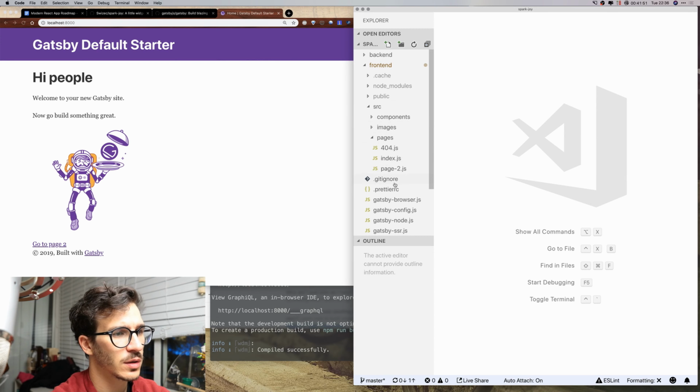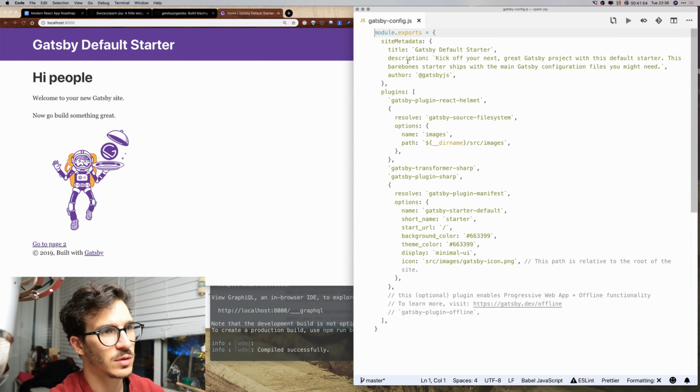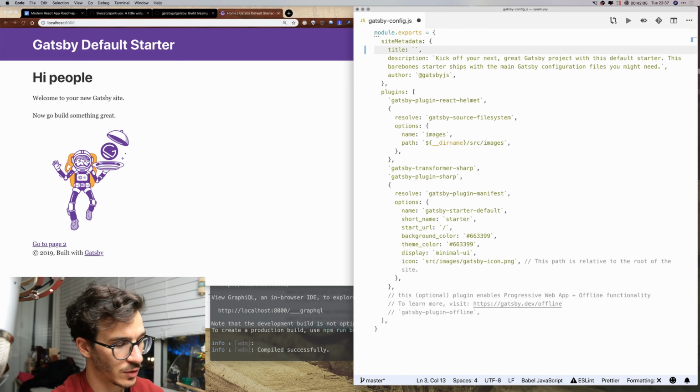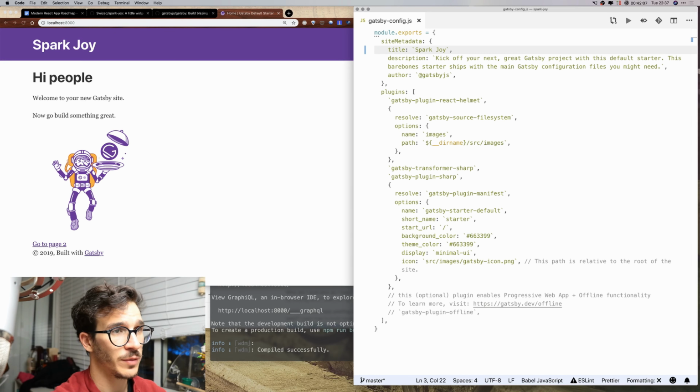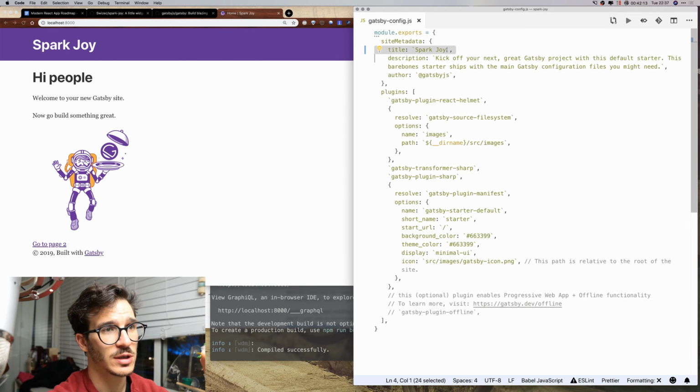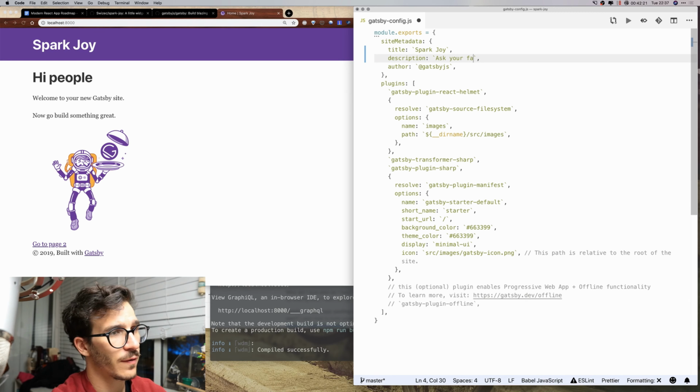We're going to start with updating our Gatsby config so that it's actually custom for our thing. The site metadata, instead of Gatsby's default starter, is going to be Spark Joy, and you see Gatsby immediately reloaded. As soon as I change this, it reloaded here and updated the title. And our description is going to be: ask your fans if what you made sparked joy, if what you shared sparked joy.